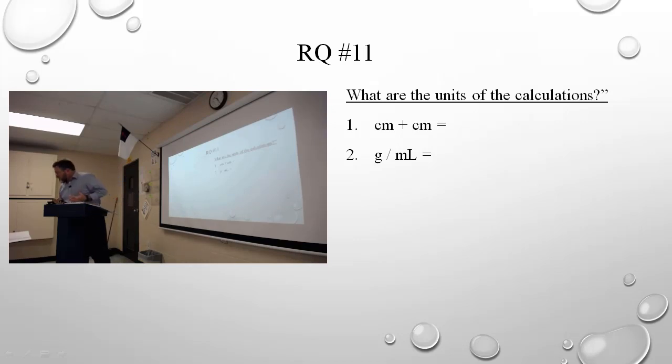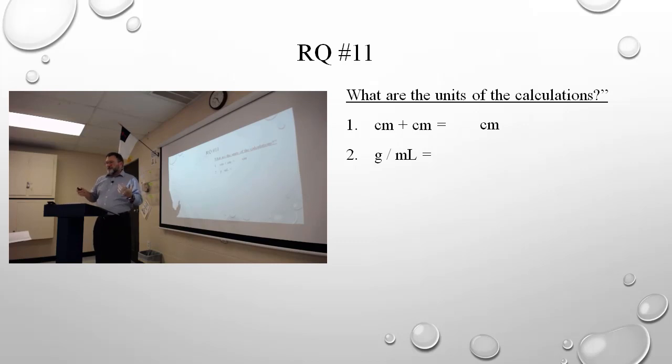Now, if you sit here and go 8 plus 2, well, that's 10. So it's going to be 10 Smurfs. Well, that's awesome. You know it's 10 Smurfs. But it's not Smurfs, right? It's 8 centimeters plus 2 centimeters equals 10 centimeters, right? If you were doing algebra, you would say 8y plus 2y equals 10y. So if you're making the analogy of units to algebra, the units are the variables, the numbers are the coefficients, the actual integers in the formula. So centimeters plus centimeters are going to be the units of centimeters. Any question on that? That should be pretty straightforward.